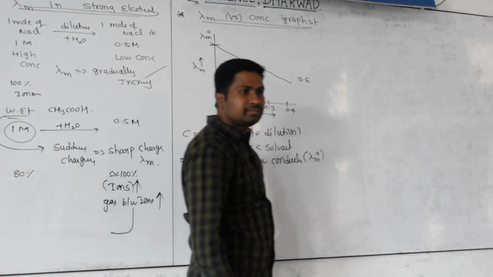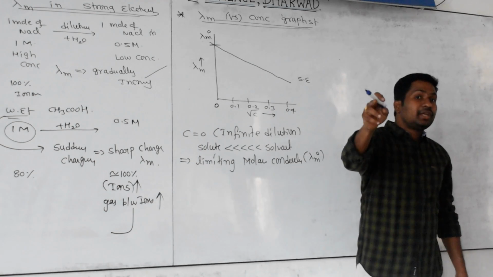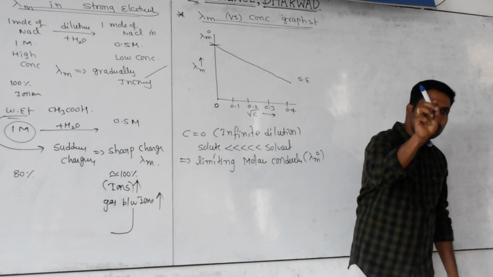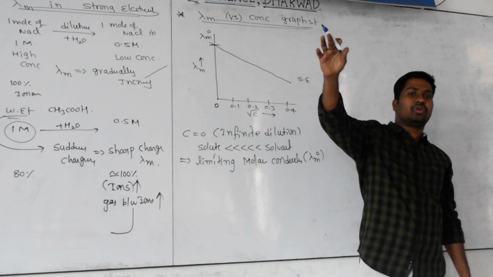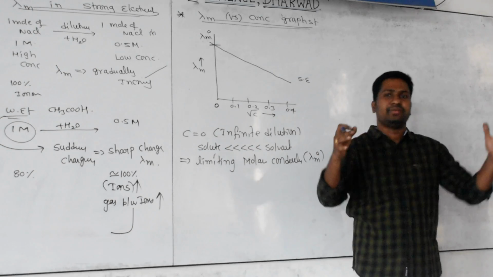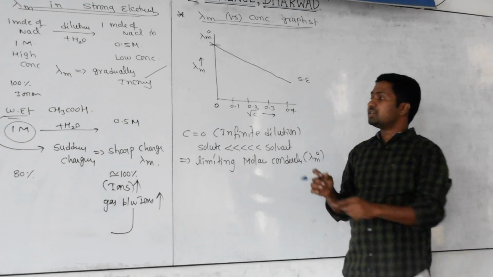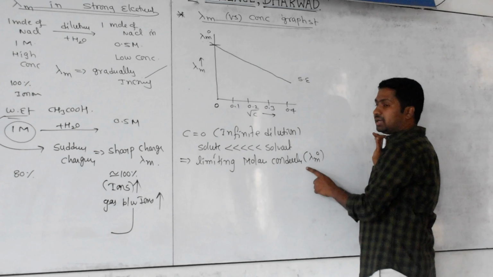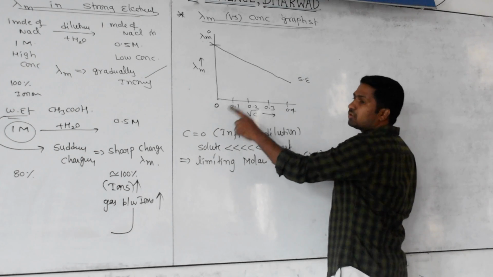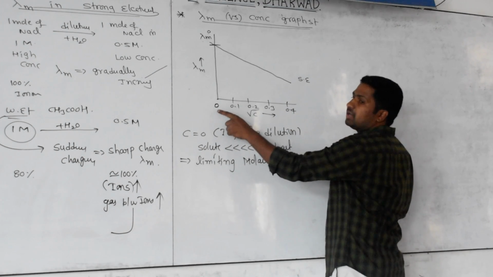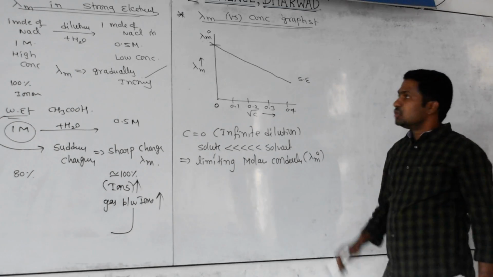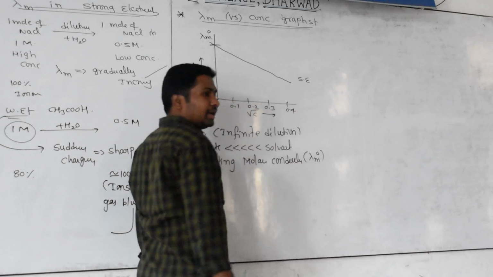What is the meaning of naught? When the concentration of the electrolytic solution is almost 0, we have to take a very small amount of solute and a huge amount of solvent. Then the ions are maximally far away from each other and can move very freely. Then conductance will be maximum. That's what we call limiting molar conductivity. Can you tell the definition of limiting molar conductivity? It is the molar conductivity of an electrolytic solution when its concentration becomes 0, or at infinite dilution. Now I want to study the weak electrolyte and how it changes.